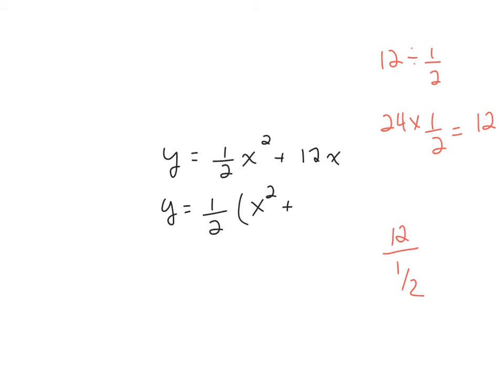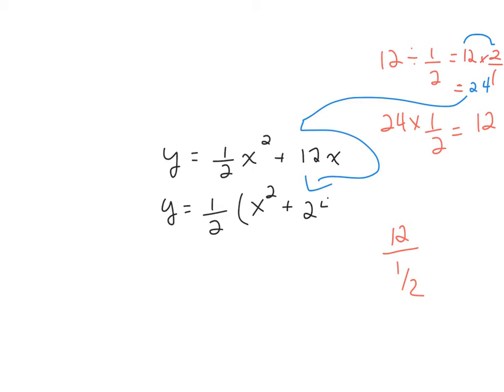Well, I'm not sure if you remember how to divide fractions, but really all I do when I divide fractions is I take the second fraction and I invert it and I multiply. So in other words, to do the division with the fraction, I need to take that second fraction, invert it, so 2 over 1, and then I can change the sign to multiplication. And you can see very quickly that when I do this, I end up with 12 times 2 divided by 1 is 24. Lo and behold, that was the value that we got over here inside of our brackets.